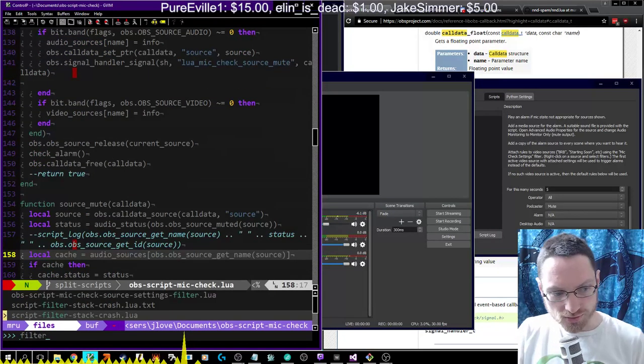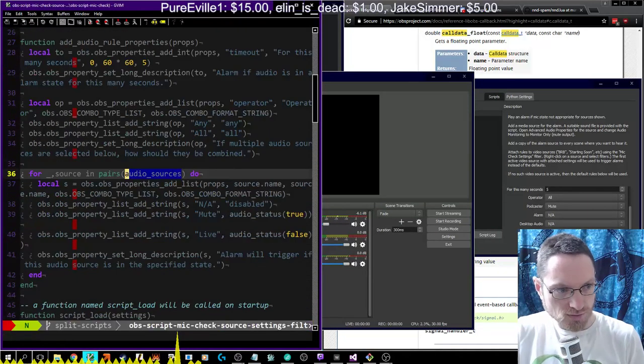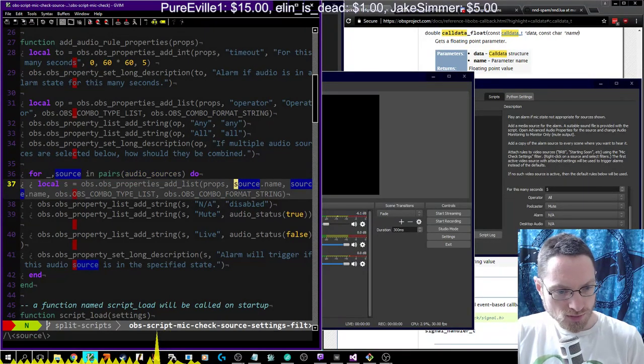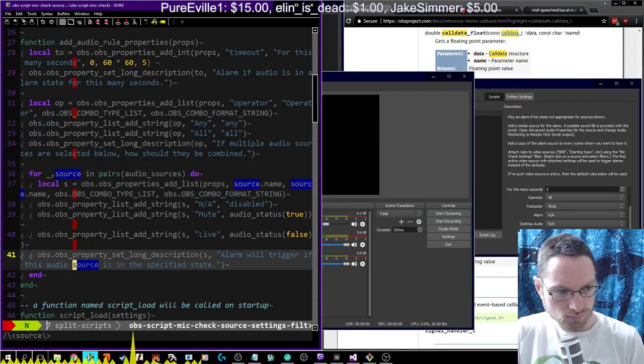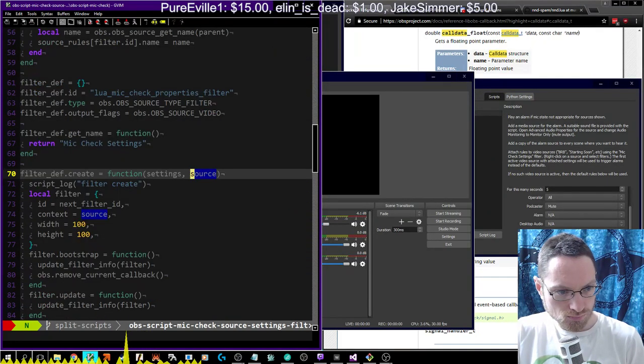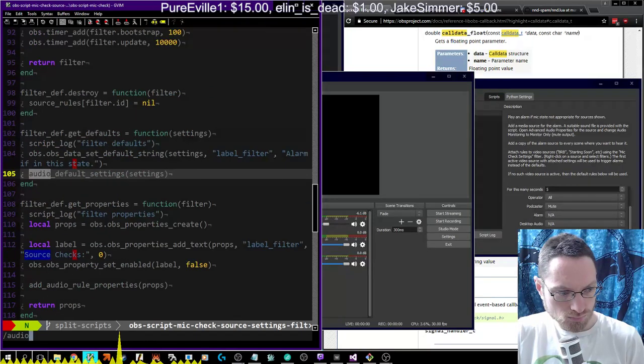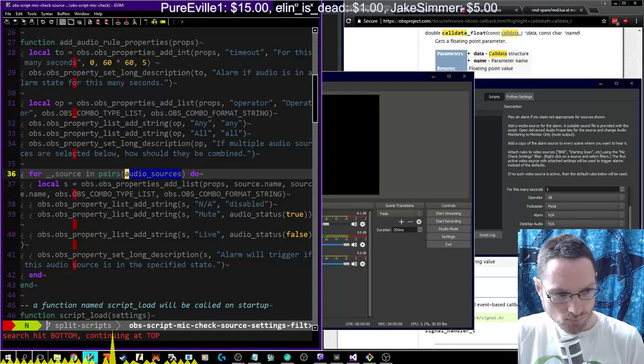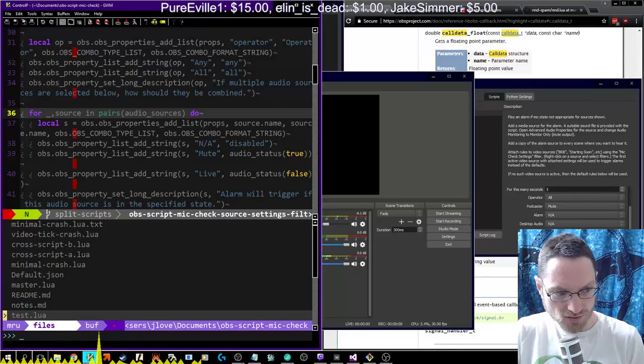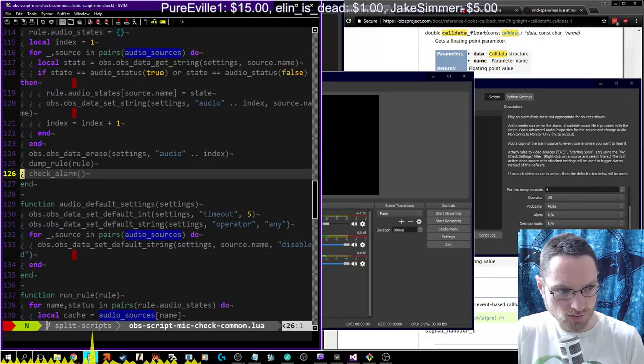So filter. What are you doing with audio sources? So you're relying on the name. And that's about it. Barring anything that gets used in the common code.